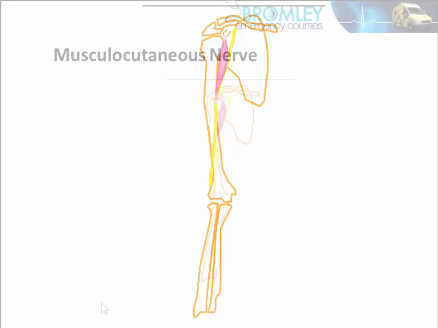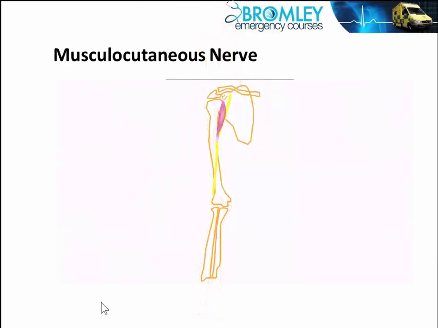Now, in terms of lesions to the musculocutaneous nerve, they're pretty uncommon as direct lesions. Of course, it can be very much affected in an Erb's palsy, as we mentioned earlier, because that's placed higher up in the brachial plexus, and that can affect brachialis and biceps. But in and of itself, the musculocutaneous nerve is not particularly vulnerable.